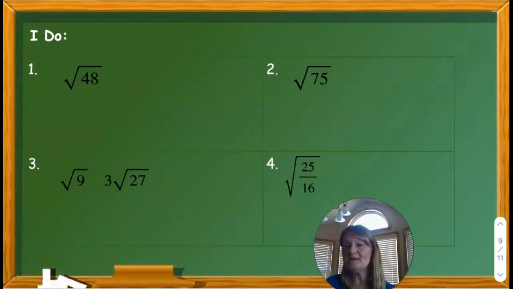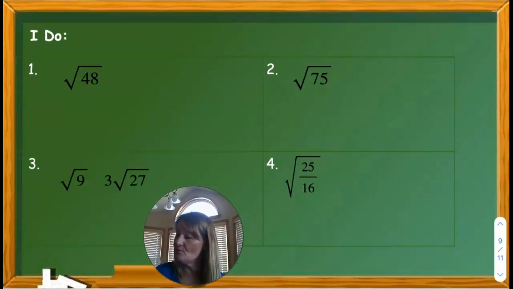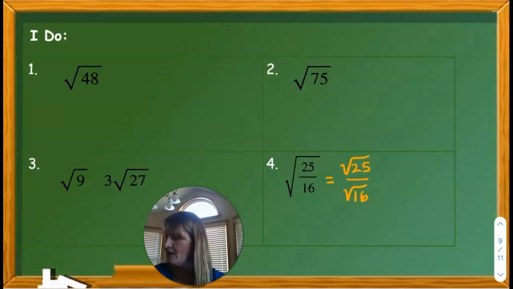Now I'm going to take just a minute to back up and do another quick problem for you before we go on. If you'll look at this one, square root of 25 over the square root of 16, okay? Well, if they're both square roots like that, you can still think of them as two individual ones. And we know the square root of 25 is 5, and the square root of 16 is 4. And there are no longer any radicals, and we didn't even have to rationalize. So that made that one a little bit easier.